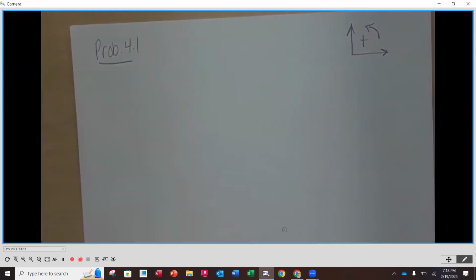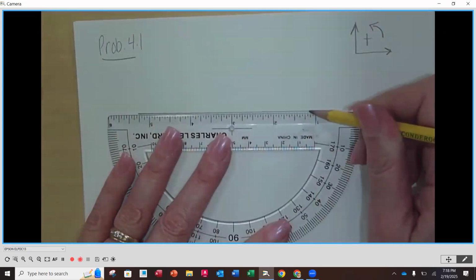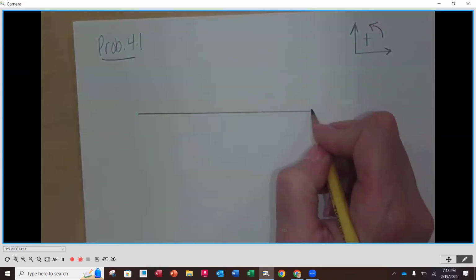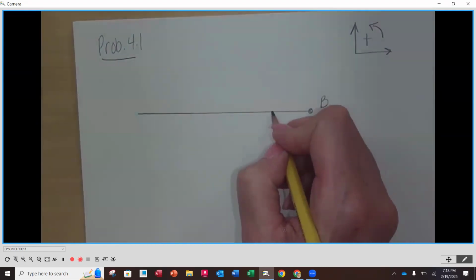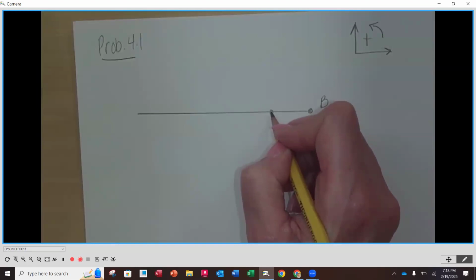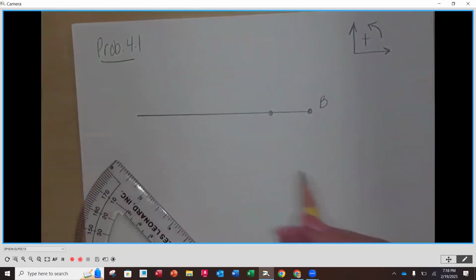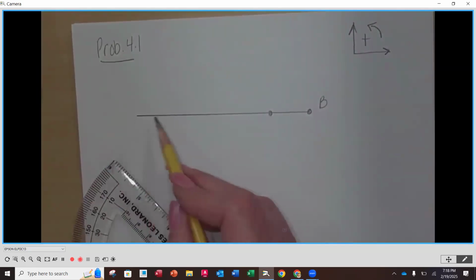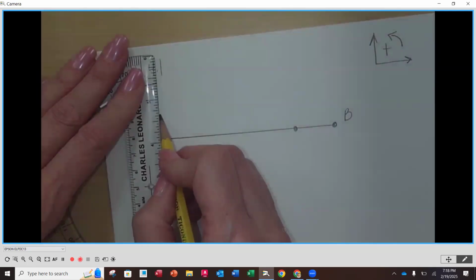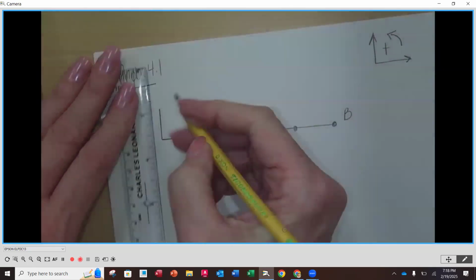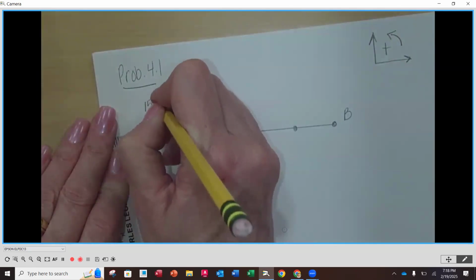All right, so now what we're going to do is we're going to draw that beam. So it's just going to be a horizontal line. Okay. We have the end here is going to be B. And then we have a little ways in, right? I'll add the label A after I get my forces in place here. I've got 1, 2, 3, 4. Okay, so out on the end here, we've got 15 pounds going down. So this is 15 pounds.